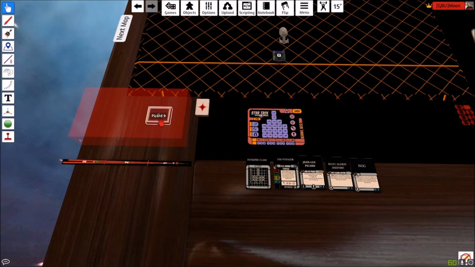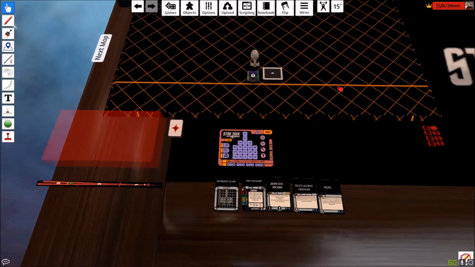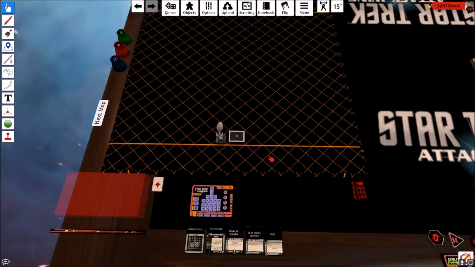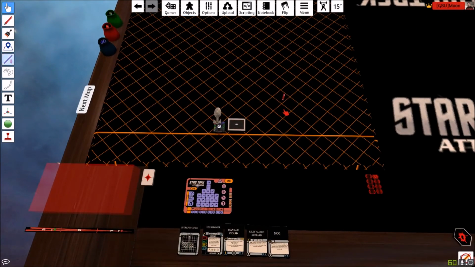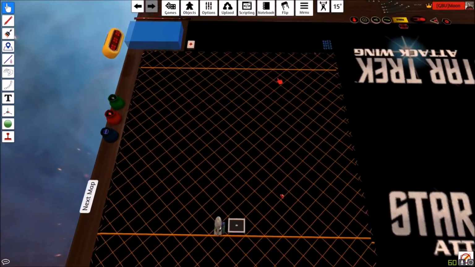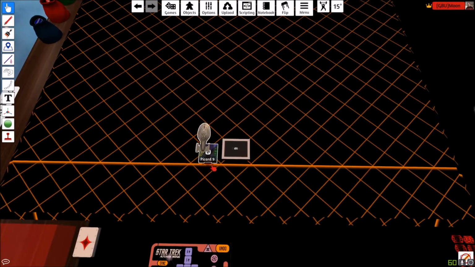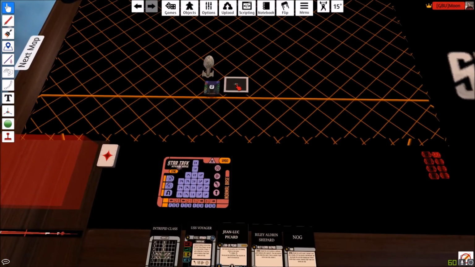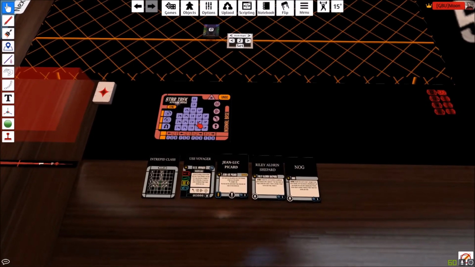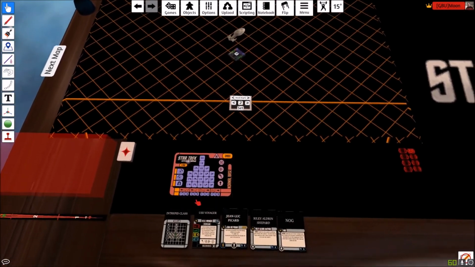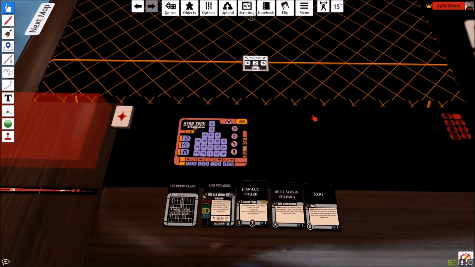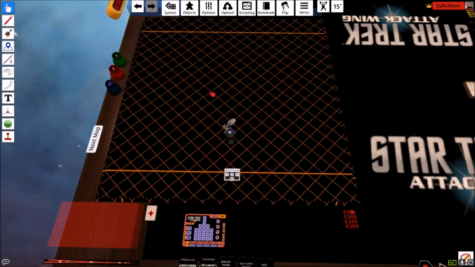Once I hit set, it hides it, and I can put this next to my ship. And then generally what you do to indicate that you're done setting your maneuvers is you just hit the tab key, because that makes a sound, and it's nice to know when the other guy is ready. When I'm ready to make my maneuver, I just hit show, and it says 2 bank right. So I come down here, I hit the 2 bank right, and then I'm going to do a battle stations action. And that's it. I'm done.